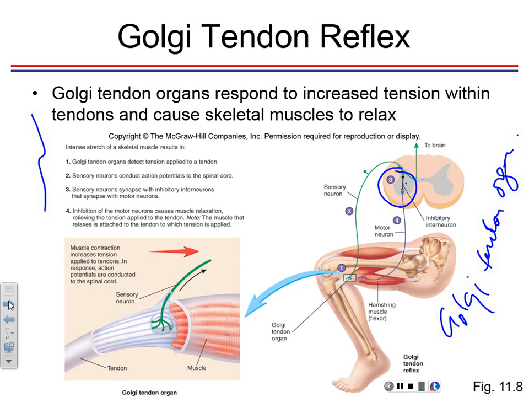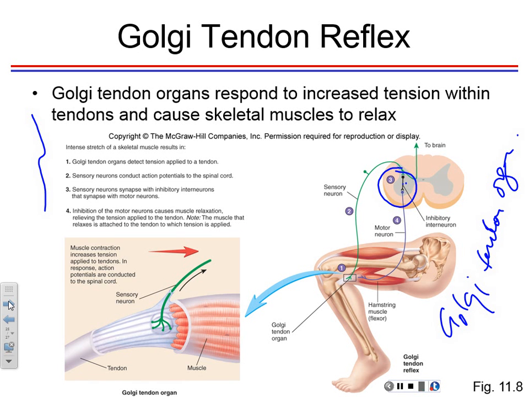and this is inhibitory, because you want the muscle to relax. The first one was stimulatory, because you wanted the muscle to contract, the stretch reflex. Did you see that? So the Golgi tendon reflex is the opposite, and the receptor is located in the tendon, not the muscle, so you don't rip the poor tendon from the bone. So you know the function of this, you know the receptor involved, and you know the components involved.